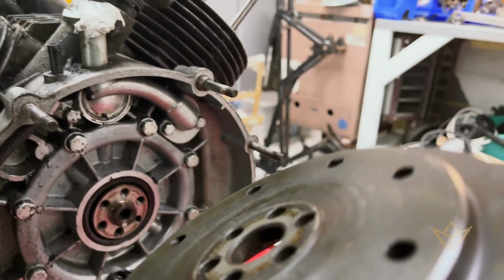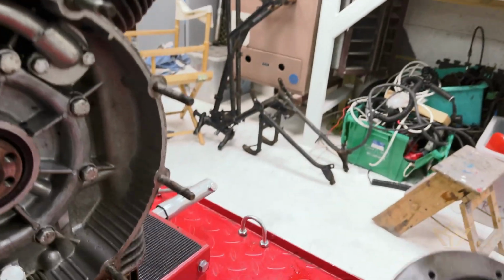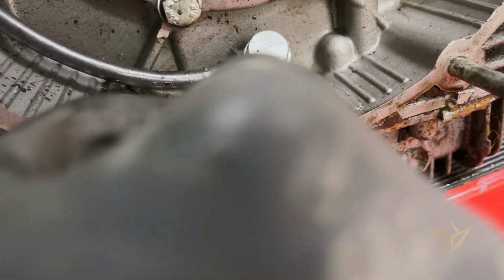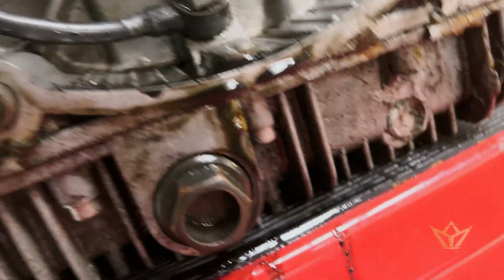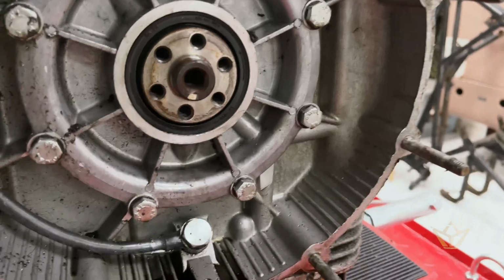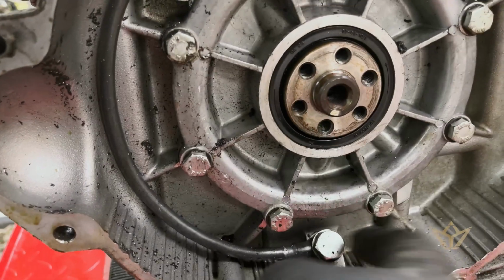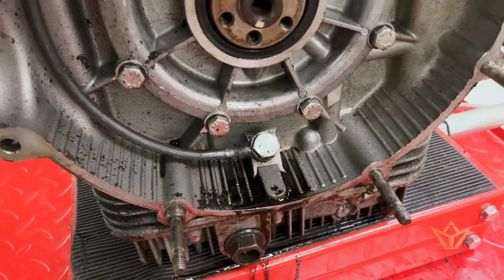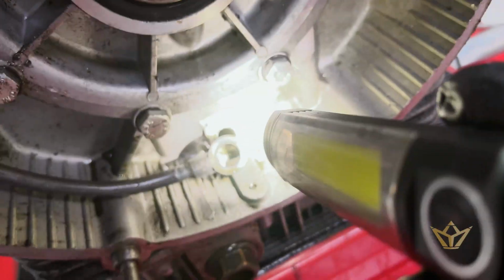Right. Seem to just have a pile of oil there, and it looks like it could be coming from here. So I want to just take that off and see if that's where the issue is coming from. So I mean, that is definitely quite wet.